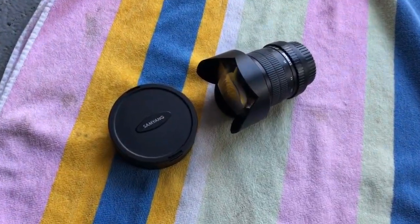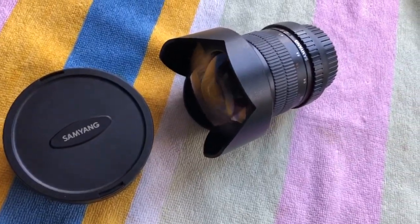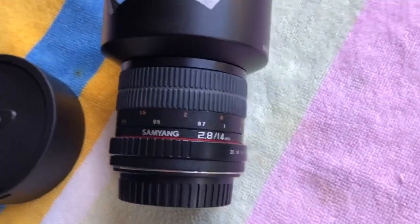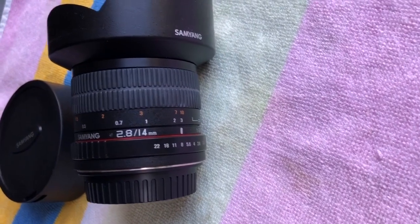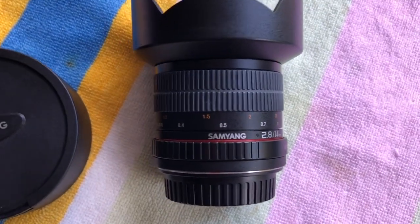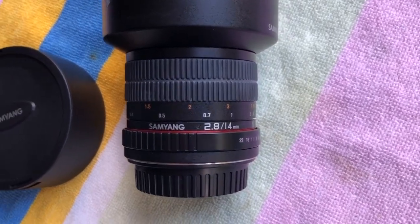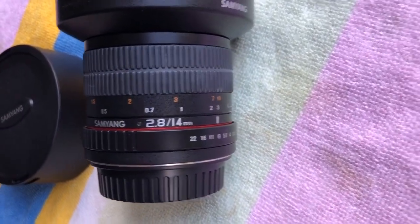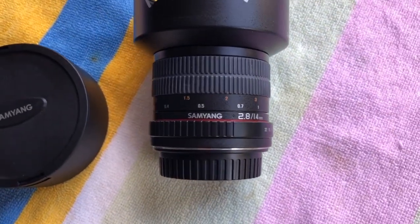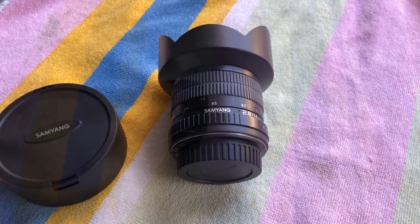The first lens is a Samyang — a very wide-angle lens. This is the only one with a hood, because the hood is built in. It's kind of unique: it's all manual, like driving a manual car. You set the f-stop yourself, you do the focus yourself — the camera only picks up how much light you're getting. It's f/2.8 and 14 millimeters, very wide-angle, and no image stabilization. For all the lenses, even if they have IS, I'll be turning it off.